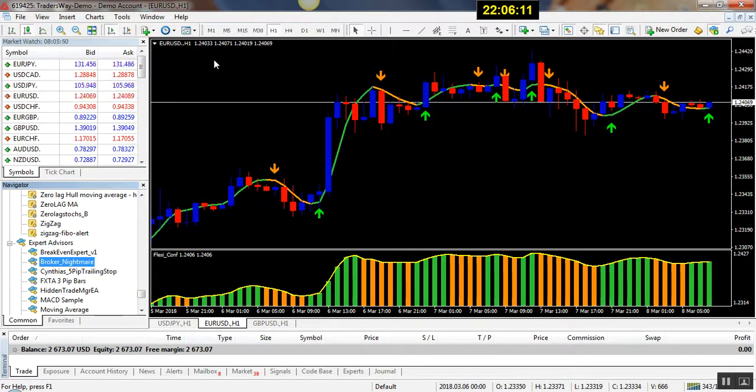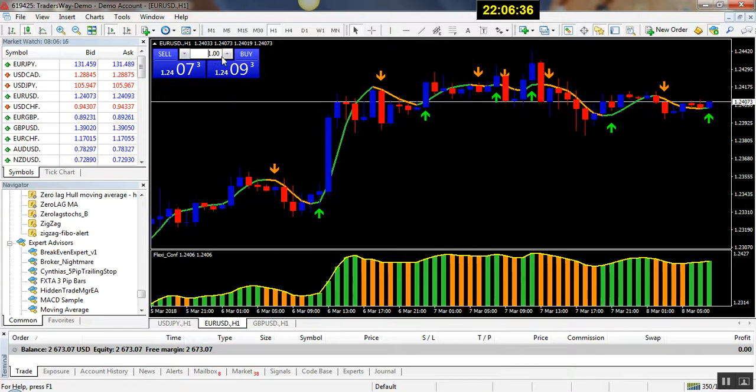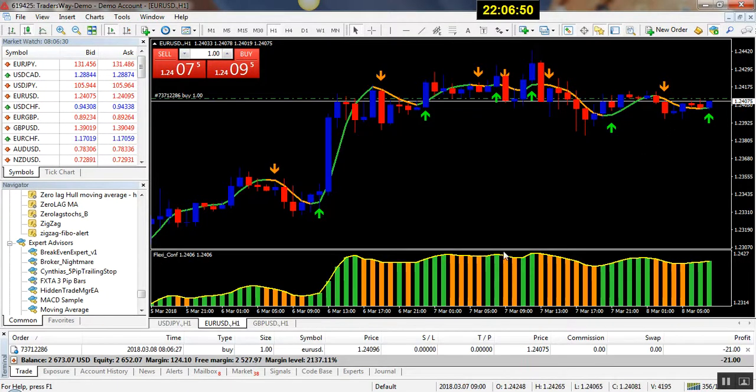Anyhow, what we do to place a trade, we'll just click on this little arrow here, and you can see, say we'd be taking a call trade, an up trade. It has a sell and it has a buy. This is one standard contract, which is $10 per pip. That's what I usually trade, but you can trade less or more. You can bring it down to 1.5 pips or a half a pip or a tenth of a pip, a dollar a pip, trade whatever you want to do. But this is what I usually trade, and we're going to be buying it, so I'll just hit the buy, and there we go. We're in, and here's the trade.